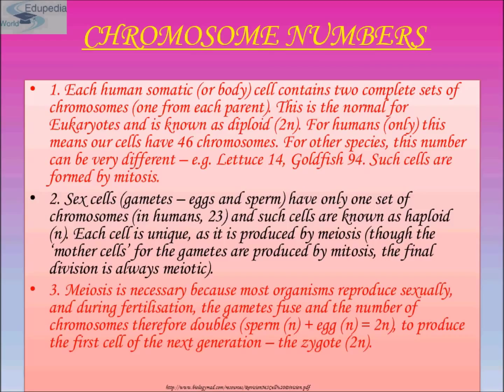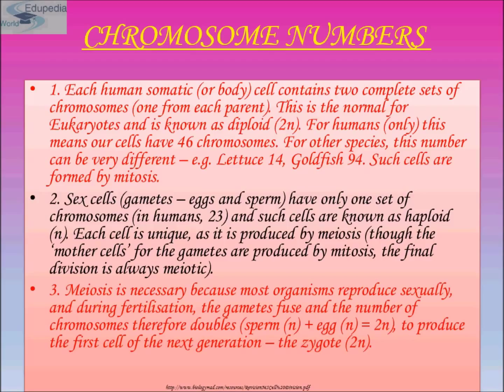Okay, the pattern of inheritance is different for the small circular chromosome found in mitochondria. Only egg cells and not sperm cells keep their mitochondria during fertilization. So mitochondrial DNA is always inherited from the female parent. In humans, a few conditions including some forms of hearing impairment and diabetes have been associated with DNA found in the mitochondria. Now come to the chromosome number.